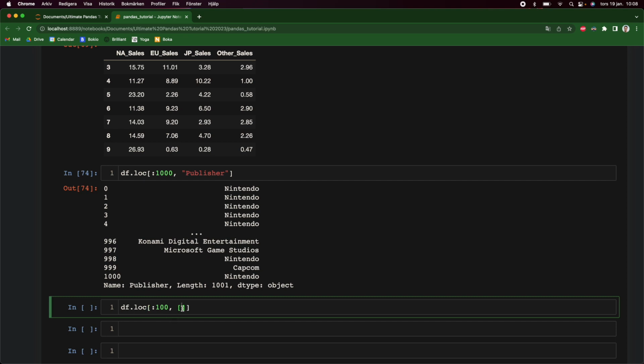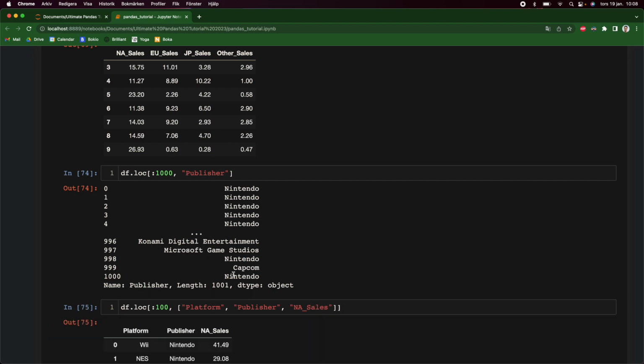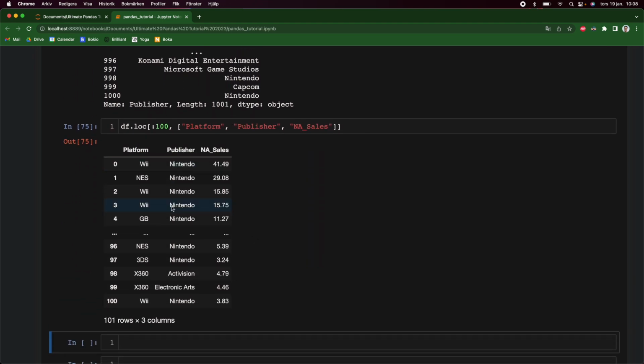But if I want to select several columns, I'm gonna have to pass a list, right? So I select platform, I select publisher, and maybe NA sales. Okay. So straightforward, right? Very straightforward.